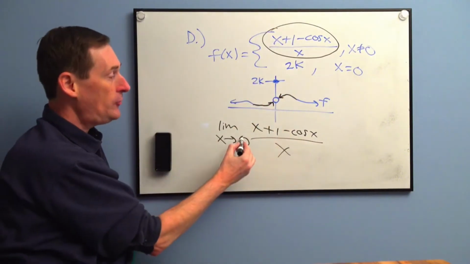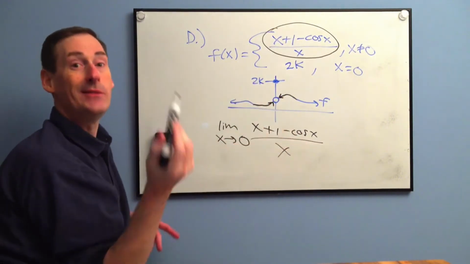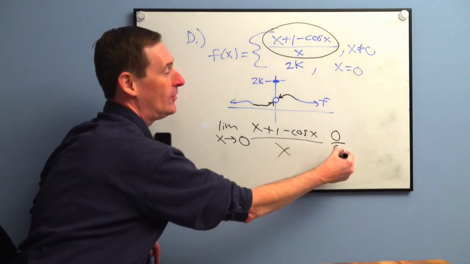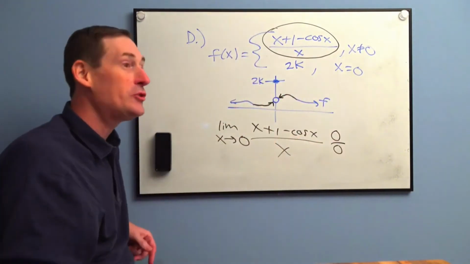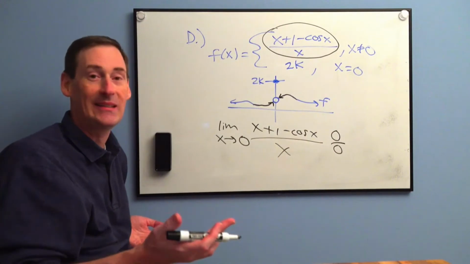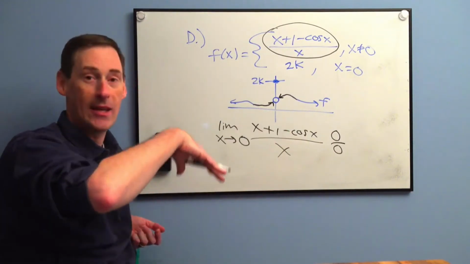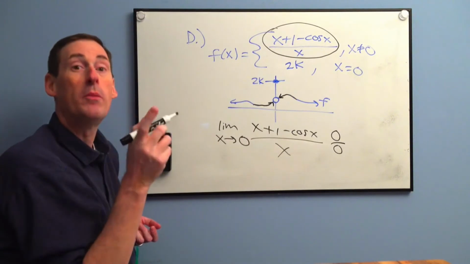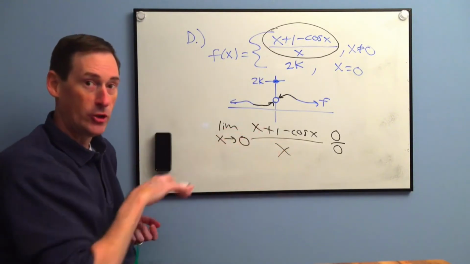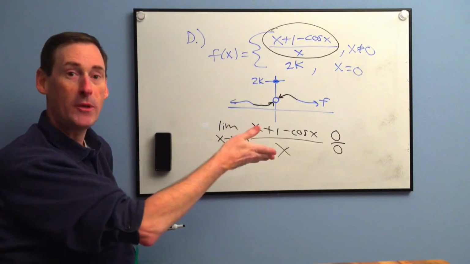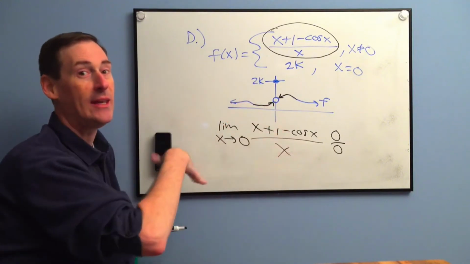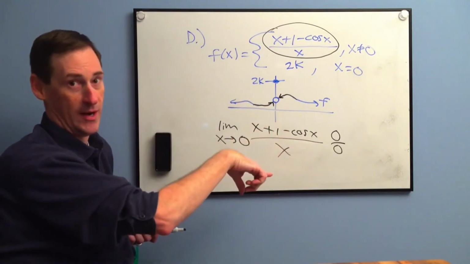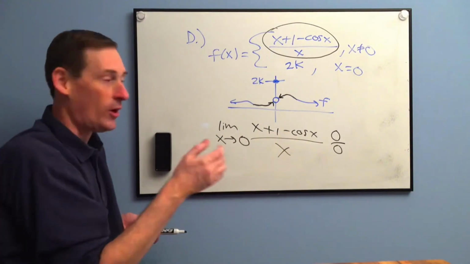Okay? If you plug 0 into the top, you also get 0. What a shocker, you get 0 over 0. Okay? Most of the limits are 0 over 0, at least in AB calculus, and then a lot of them in BC. So, all right, that's indeterminate, but it's in an L'Hopital form, so that's good news. So let me try L'Hopital's rule, because you can't do anything else but L'Hopital's rule with this one right here. There's nothing else to do in math that'll work.